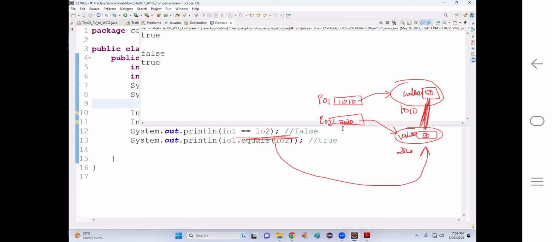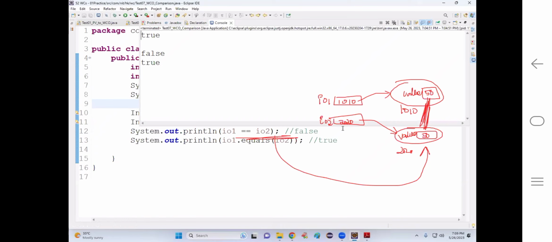Give the full answer. You are giving half of the answer and I should give the remaining half; you are making me fill in the blanks. Equals method, and double equal to. Don't say equals operator; a single equal to is the assignment operator. You must pronounce it as the double equal to operator.